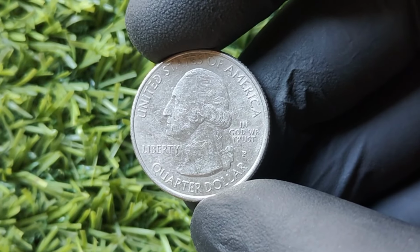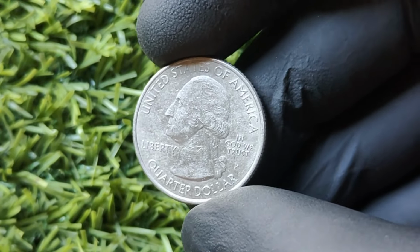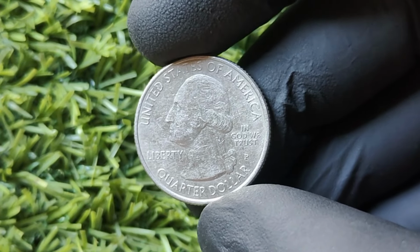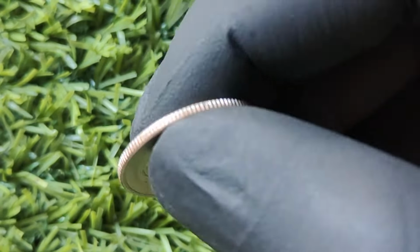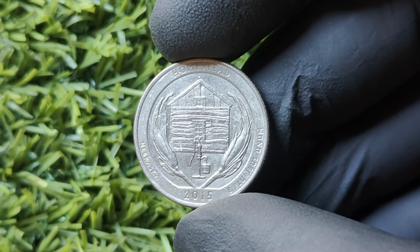So yeah, one tiny quarter from 2015 with a P Mint mark and a little turkey on it could literally be your ticket to early retirement, a yacht named Pocket Change, or just a really smug conversation at Thanksgiving dinner. Here's the deal, folks. Coins like this prove that treasure hunting isn't just something for pirates or National Treasure movies. It's real, it's exciting, and it might be sitting at the bottom of your glove compartment right now.